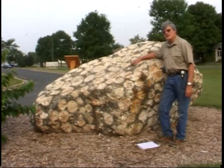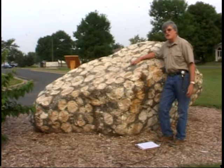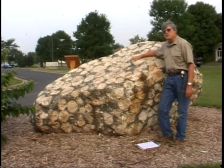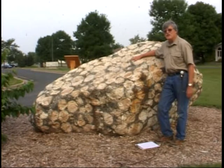This rock isn't anything like the local bedrock in the Hudson area. In fact, to even find rocks similar to this, you have to go well over 100 miles away to the north or to the east. Well, what could have moved such a big boulder other than a towing company? The answer, of course, is glacial ice.